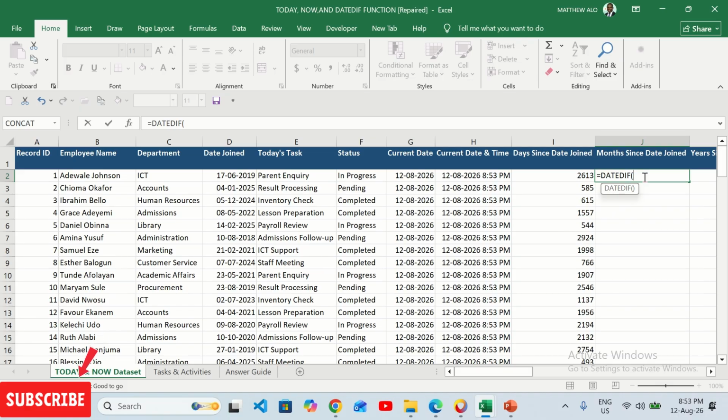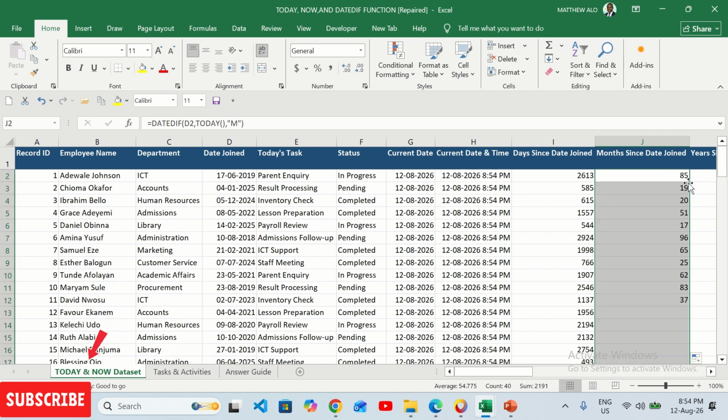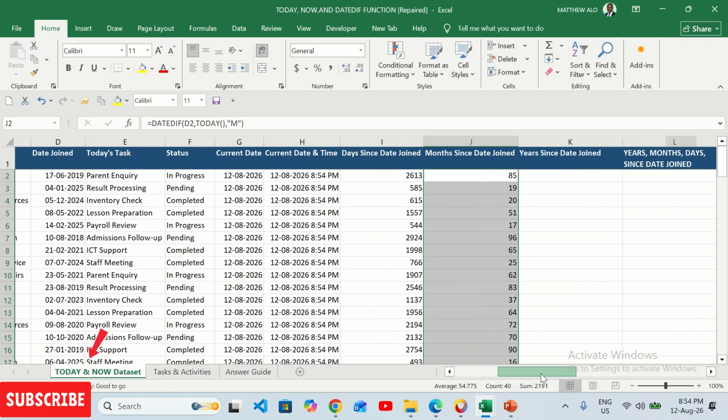You have the date joined as the starting date, then the TODAY function, followed by a comma. Then you have M in quotes, since we are looking for months. That's 85 months since this date joined. For the rest, just double-click there and use your fill handle.